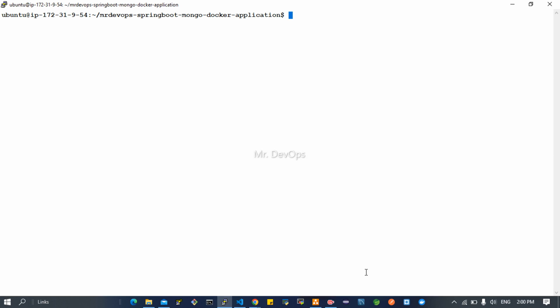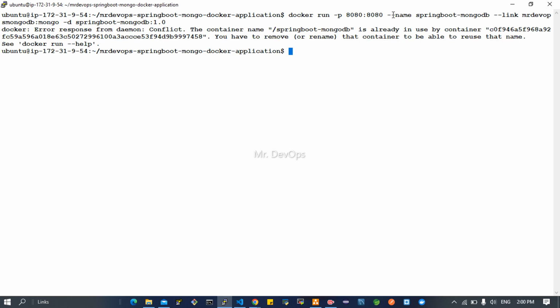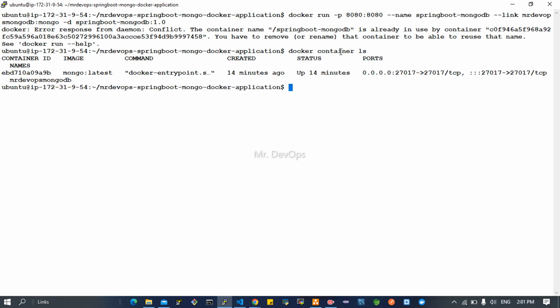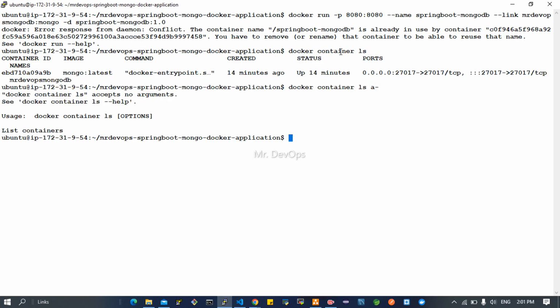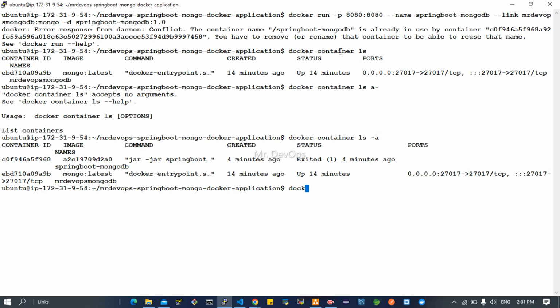Once this is done, we have to use the same command, guys. To link, just hit the up arrow. Make sure you have written everything fine. Just hit enter. The MongoDB name is already in use by this container. Maybe we did not remove the containers, that is why ls -a. So here we are seeing troubleshooting as well. Do not worry about that.